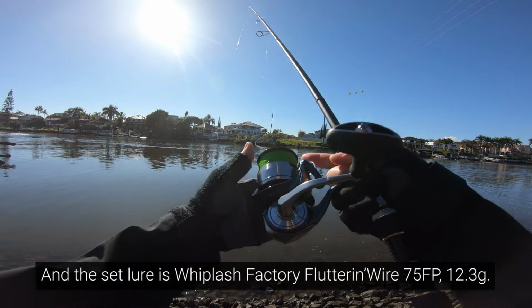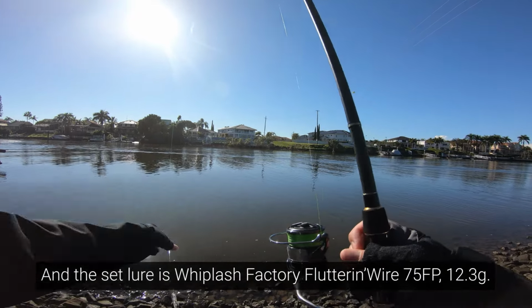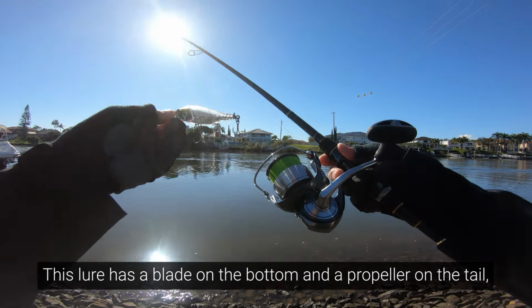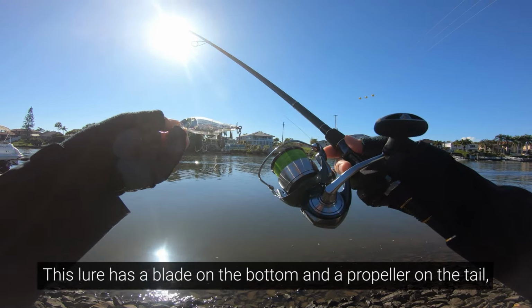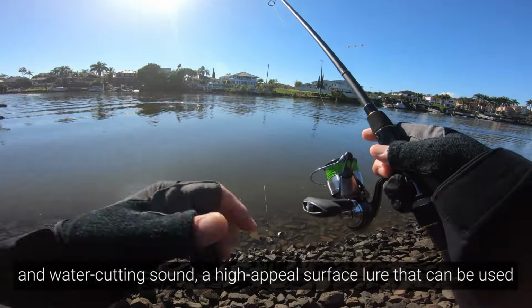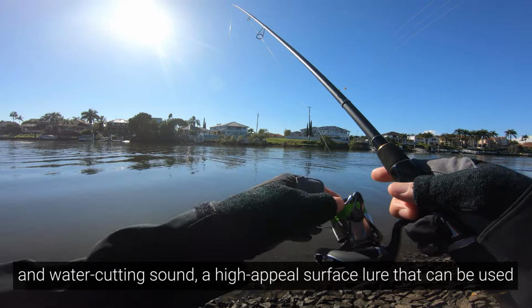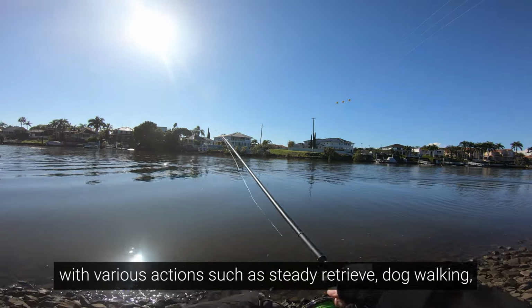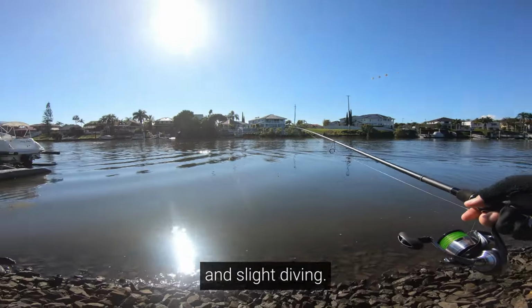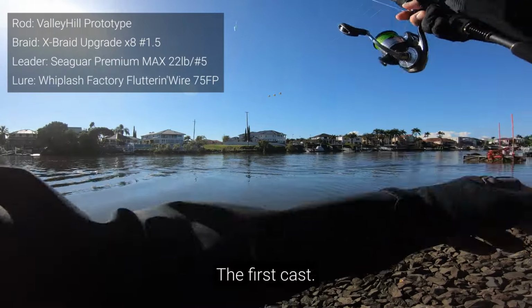And the set lure is Whiplash Factory Flutterin' Wire 75 FP, 12.3 grams. This lure has a blade on the bottom and a propeller on the tail, attracting fish with its swimming motion, light reflection, and water-cutting sound, a high appeal surface lure that can be used with various actions, such as steady retrieve, dog walking, and slight diving. The first cast.